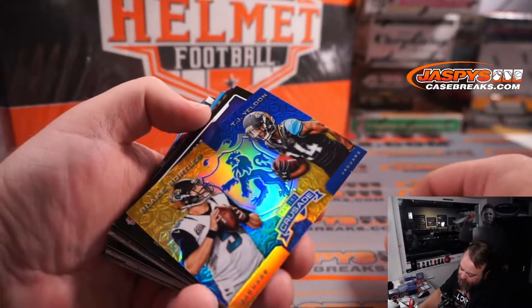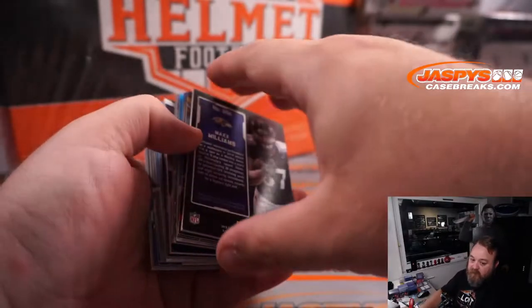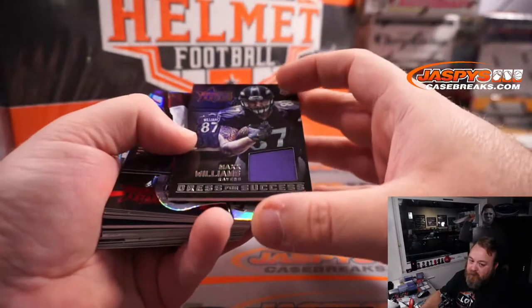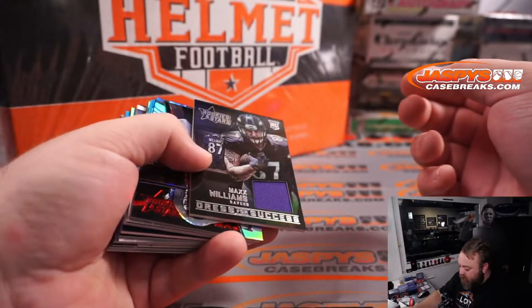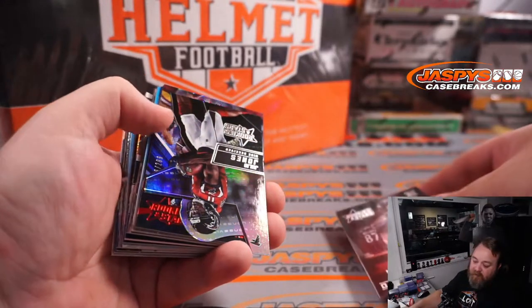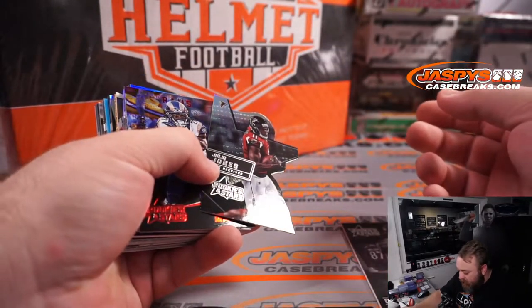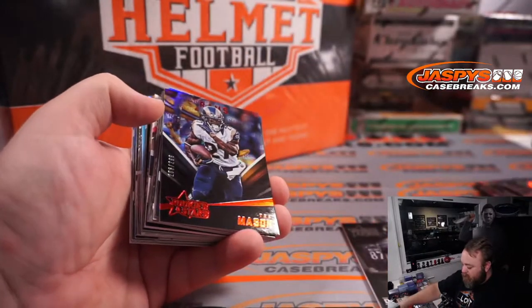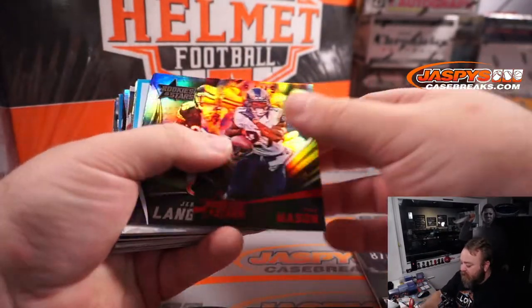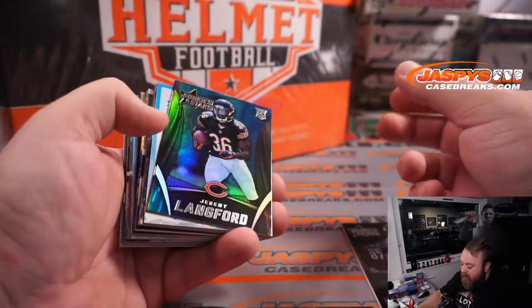That is Blake Bortles, TJ Yeldon, both for the Jags. Jacksonville Jaguars going to the AFC South. And Rob Flores and Max Williams, rookie relic for the Ravens, AFC North, Lucas Larson. That is Julio Jones, die cut. Non-numbered. Trey Mason, the 299, NFC West. And the Rams, Ryan Harold.